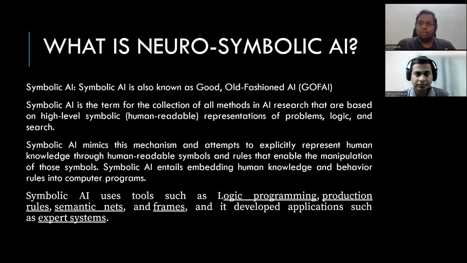But it is equally problematic because it just does not scale very well. How many rules are we going to have, right? If you have a rule about how to identify a table, what if there is a different variation of a table? How many rules are we going to have at the end of the day? And again, we had these ideas of logic programming, production rules, semantic nets, frames. A lot of times whenever you hear something in industry being called an expert system, just immediately think they are talking about a lot of symbolic AI or symbolic rules having been put into these systems. That is what makes it symbolic AI or good old-fashioned AI. But that definitely didn't scale very well.